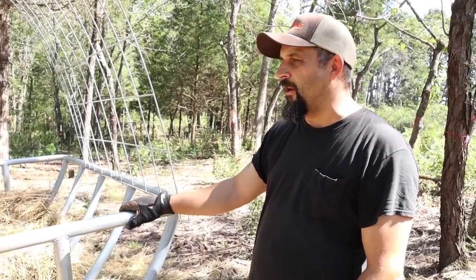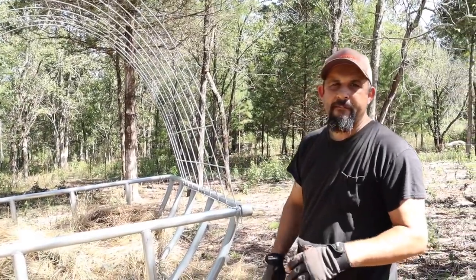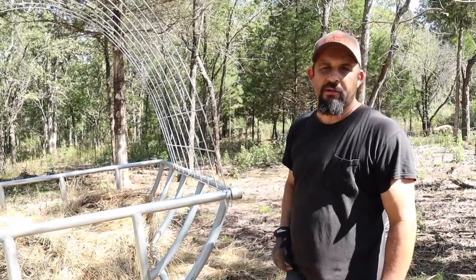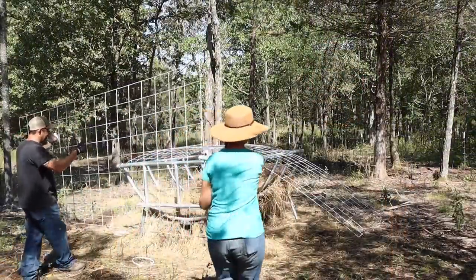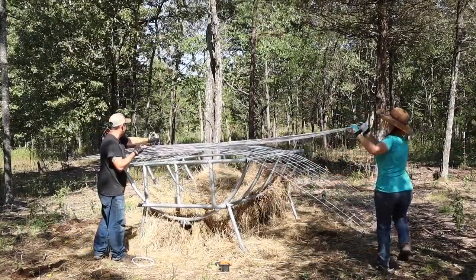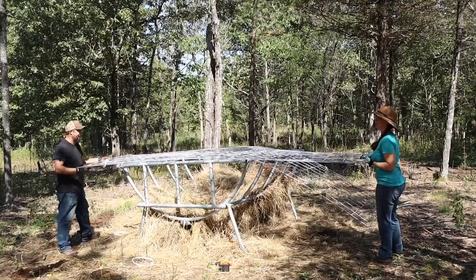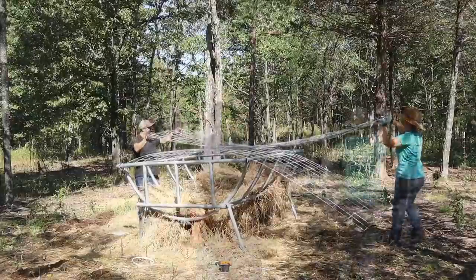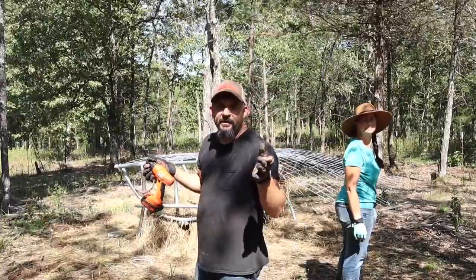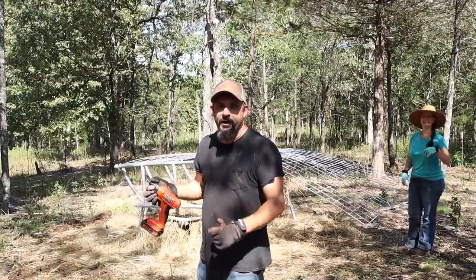So now that we know that it's all correct, I'm going to undo this side, and we're going to lay this back flat, and go cut the other panel, bring it over, and we will be able to arch them both at the same time. All right, we've got the second cattle panel cut. We're going to lay it across the top and try to bend them both at the same time. And we're going to try to avoid all of the landmines. All right, we have that far side all attached. Now, hopefully we can bend these both at the same time. And then Sarah will have to hold them while I try to quickly put on these hose clamps.